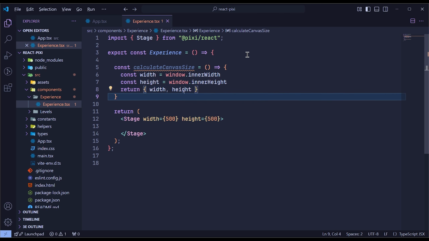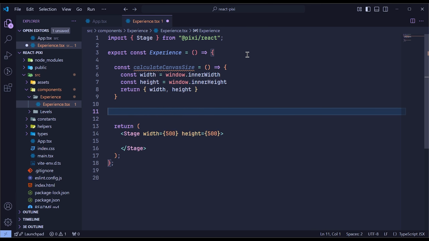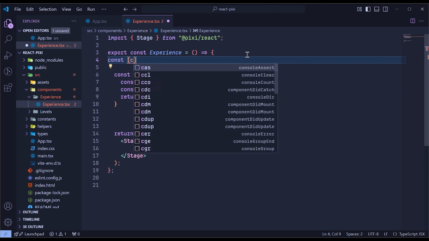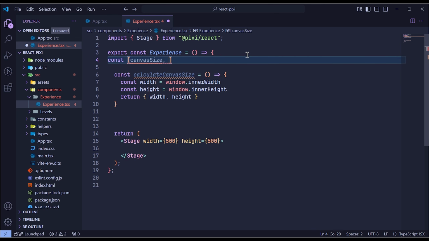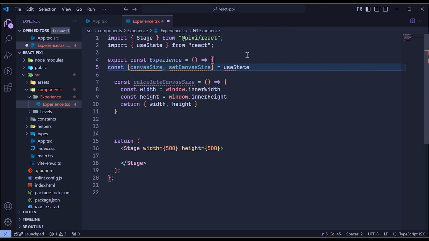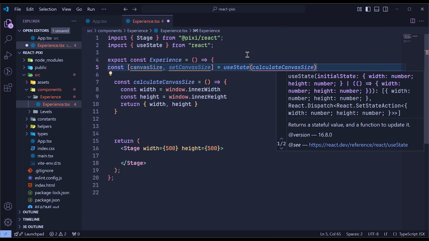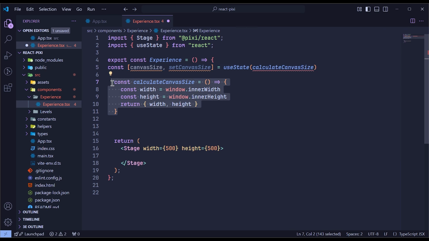There we go. But now let's just think about using this function. And first thing that came up to my mind is to actually store somewhere the size of the stage. So let's call it canvas size. And I think the good idea would be to put the default value as the function calculation right after that.